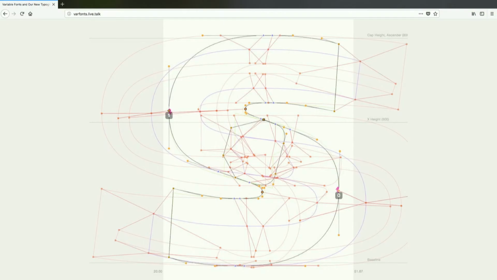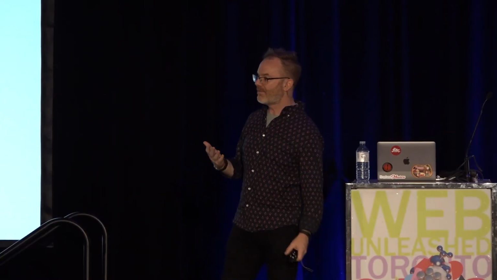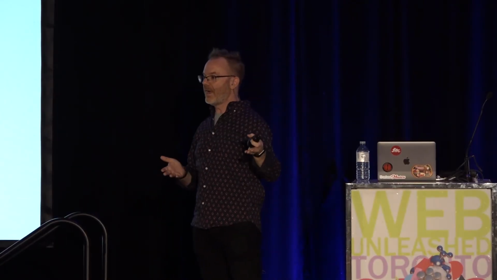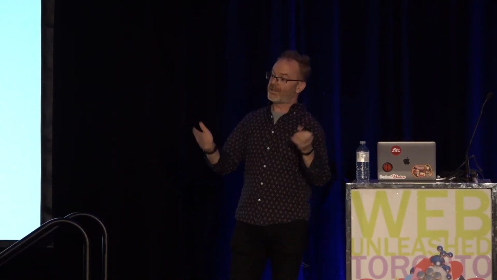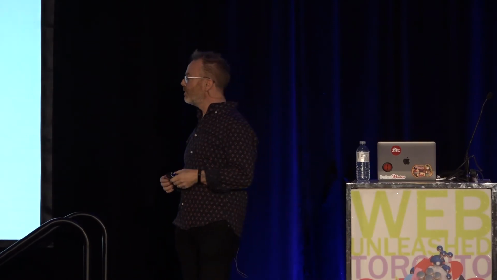And that's the beautiful thing about this format, it's just storing the deltas, the offsets of those points, and then it's letting the browser interpolate in between. So it's a very efficient file format. Instead of having hundreds of K of different files, you might have 100K or sometimes even less and have the entire design space at your disposal. So this is kind of what it looks like.